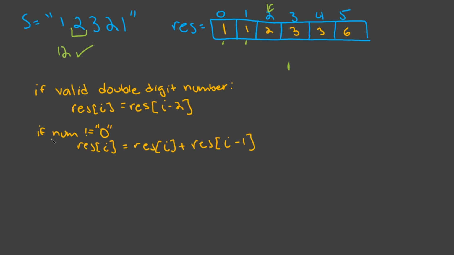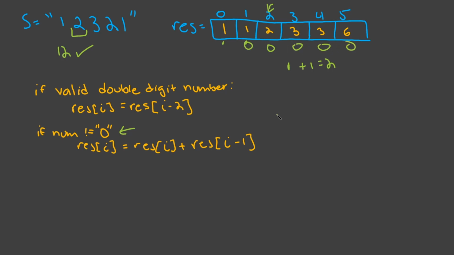And now we go to this if statement. So if the current number we're looking at is not equal to 0, what we want to do is set it to our current result plus our result at the previous index. So in this scenario, it would be 1. So we would have 1 plus 1, and that would equal 2. The reason we check if it's not equal to 0 is because if you remember from the example, if we have a 0, then that means we can't really have any new combinations. And if we don't have a double-digit number that's valid either, we expect a 0 there. So when we initialize our array, all of these are going to be set to 0, except for the base case.